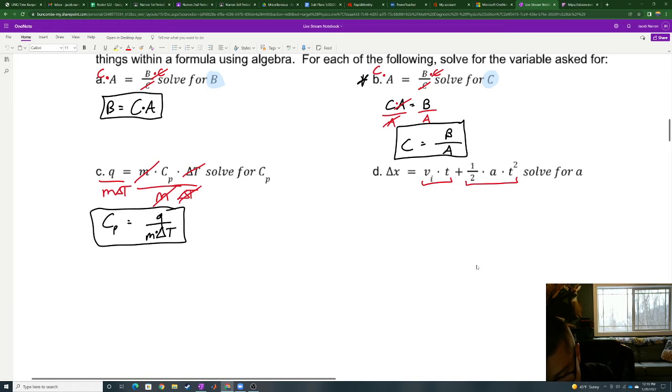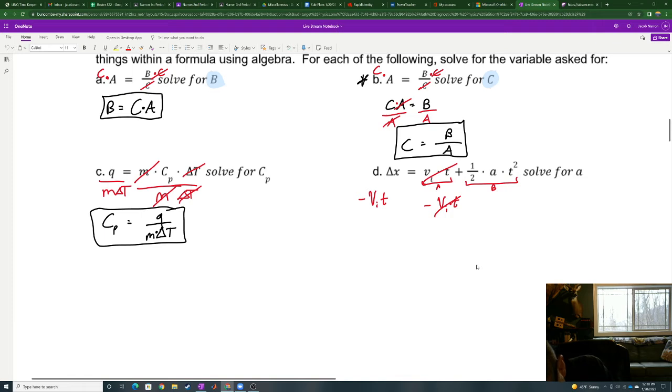I'm trying to get A by itself. So in fact, the first thing I want to do, I'm going to subtract this. I can do that because that's a product, because they're being multiplied together, I can just subtract that over to the other side, and that's legal. Because you've got to think, it's being added to everything else on that side, right? Term A, if you want to call it term A and term B, term A is being added to term B. So the opposite of adding is subtracting. So I can get that over to the other side. So I'll subtract over Vi times T, like so.